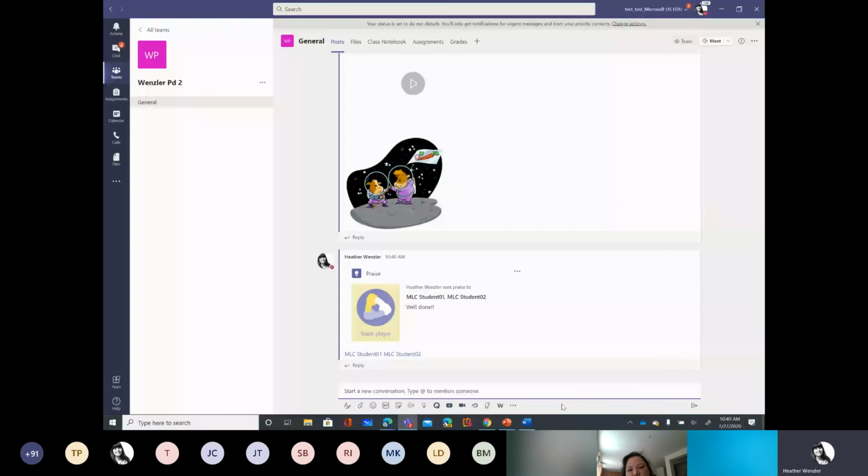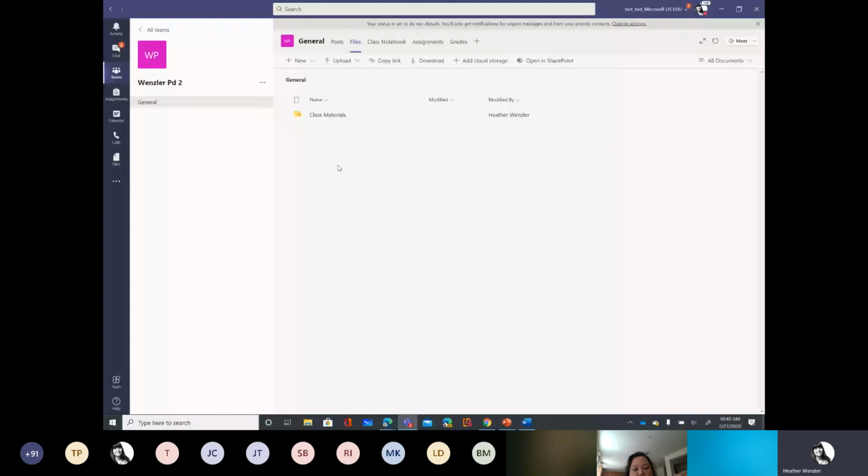So the question came, okay, what about that file that you uploaded? So I uploaded a file and it put it right there into my class materials. There it is. So when you post a file in a message, it's going to save into the files tab. And they've just changed it. When a teacher uploads a file, it automatically puts it to class materials. So it used to just go into the basics here, but now it's asking you to put it in class materials. So that's different. That's new. It's an update.